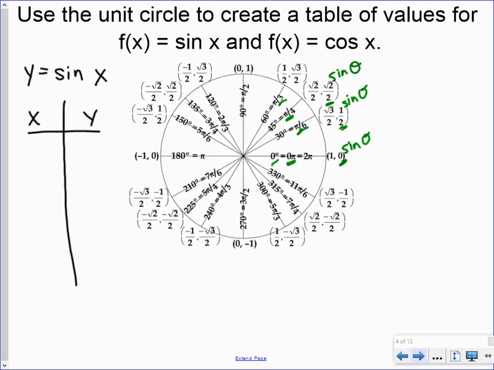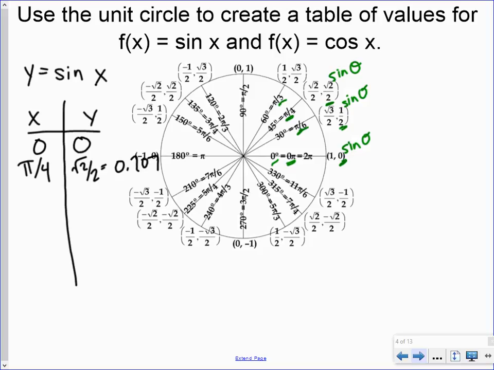So I'm going to start at 0 radians. If I were to do the sine of 0 radians, the y value is 0. So the ordered pair (0, 0) should be on the graph of the sine function. You're going to see that in a little bit. I'm going to count by fourths, so I'm going to do pi over 4. That's an angle. If I were to do the sine of pi over 4, I'd be looking at the unit circle at its y value, which is square root 2 over 2. Now, square root 2 over 2 is approximately, as a decimal, just so we're aware, 0.707. So a little bit less than 1.